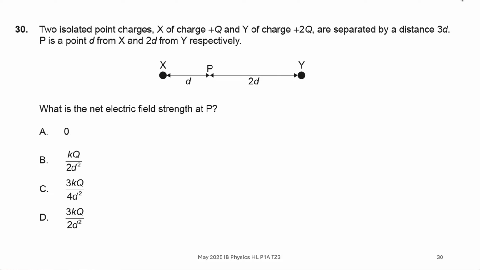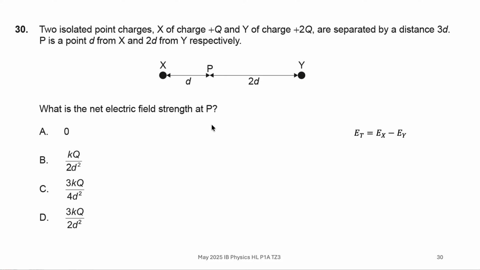Okay, something just to set us up at this point to recognize: if we are at the point P, we should be aware that whenever we think about electric field strength, we imagine what would happen if we put a tiny positive charge at that point P. So imagine I put a small point here. We're going to wonder what happens to that. Well, X is positive, it's going to push to the right. Y is also positive, it's going to push to the left.